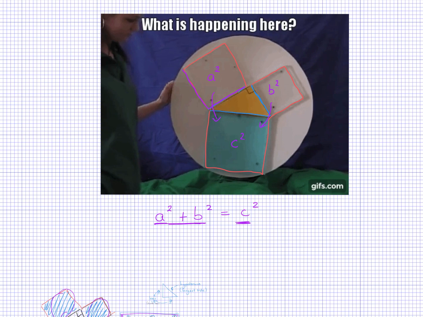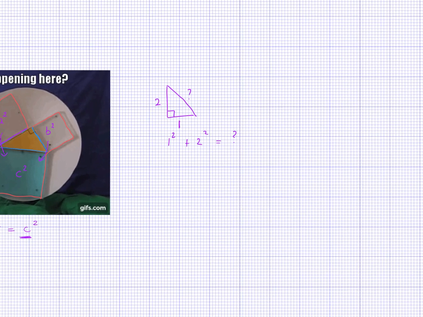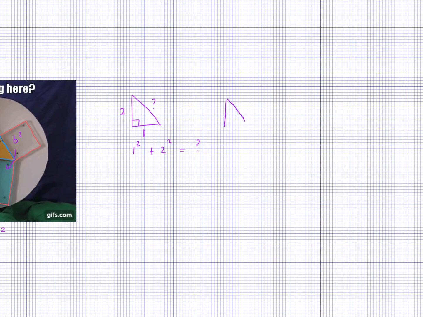lengths of triangles. So if we wanted to know the length of this triangle here, and I wanted to know what that side was, I could say I know that the square on this side, 1 squared, added to the square on the other side, which is 2 squared, is the same as the square on that side. Another one I could do, I could say that one there and that one there. I know that 3 squared plus 4 squared equals that side. All right, now hold on, I've just written the answer there. I've got to go through the process.